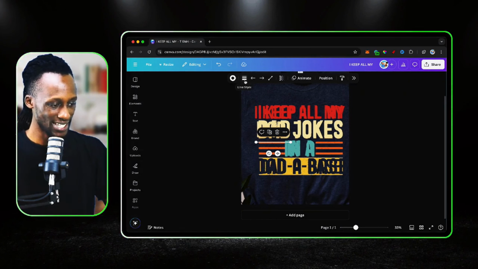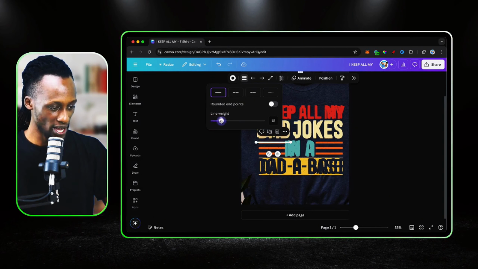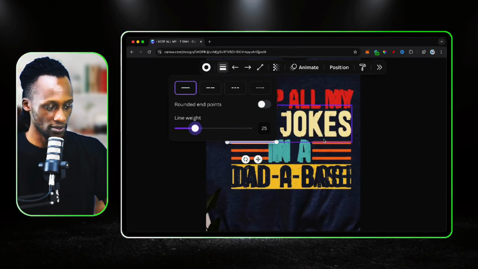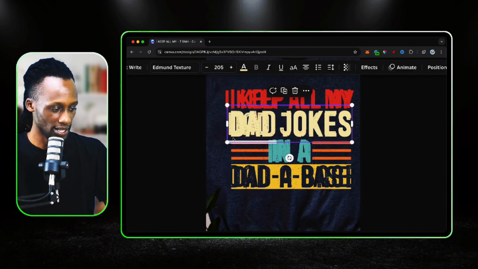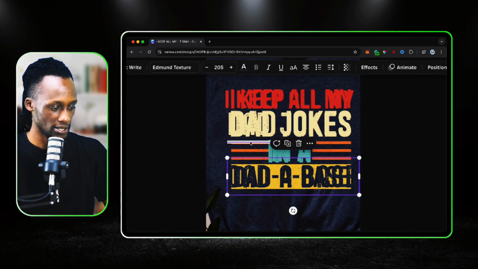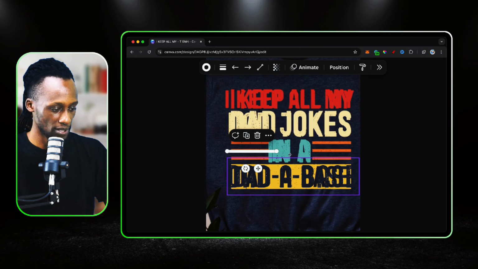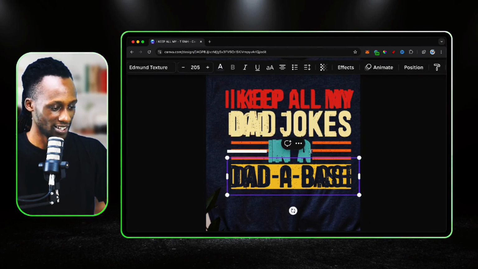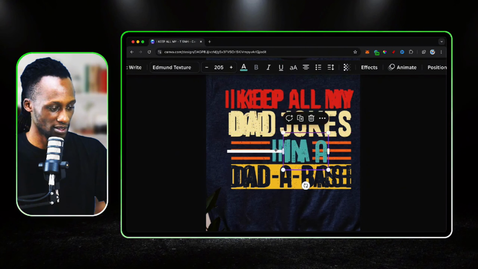But come here. Line style, and then line weight. Just play around with the weight. Increase the weight. I think 25 is good. And is it rounded? No, it's not rounded. So it's good like that. The original design is not rounded. Okay, click it here, move it down a bit. Let me size it properly. It's now gripped to this one. I don't know why. Okay, move that one a bit.